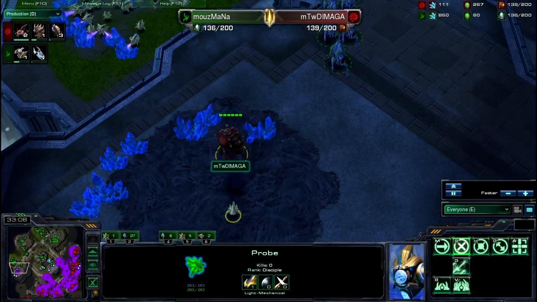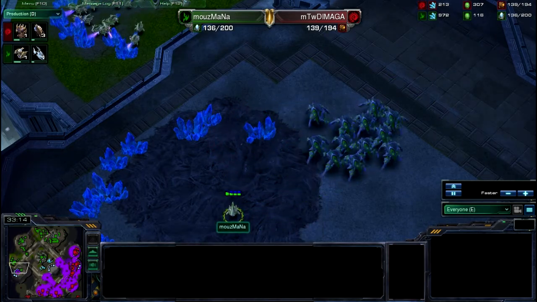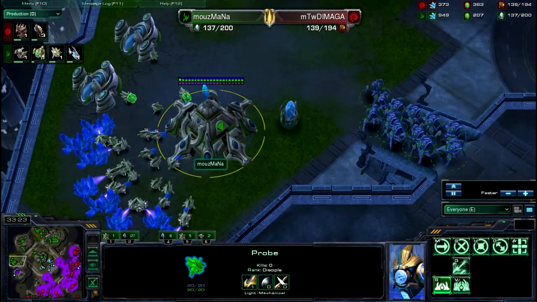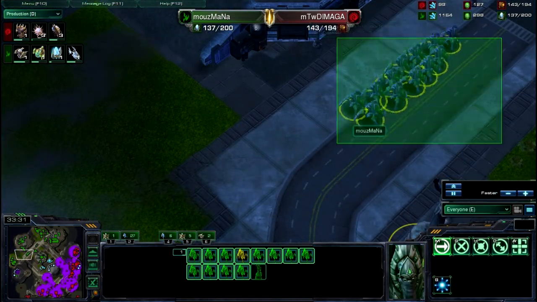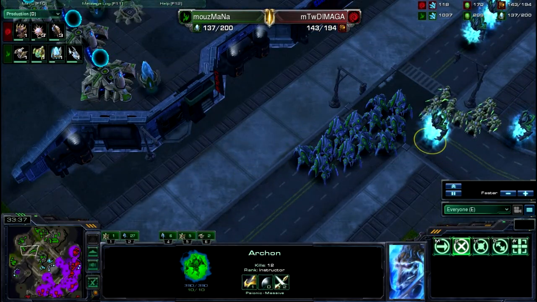Oh, looks like he's going to try and take out this Overlord here. Overlord came here to try and prevent the expansion here. Looks like this is going to take a little bit longer. MaNa's going to have to work hard to catch up in his minerals. I mean, in his gas, so he can get enough of his power units out.